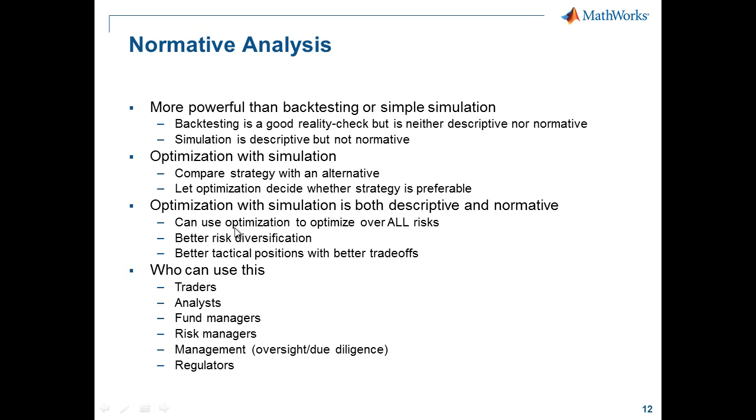In this case, it also accomplishes other things. With optimization, you can optimize over all risks. You have better risk diversification, and you have better tactical positions with better trade-offs. For example, in this case, if you have covered and uncovered positions that you're looking at within the optimization, it's likely that you're not necessarily going to cover all positions or have all positions uncovered. You may have mixtures and so on. So this gives you a better way of utilizing an investment strategy.